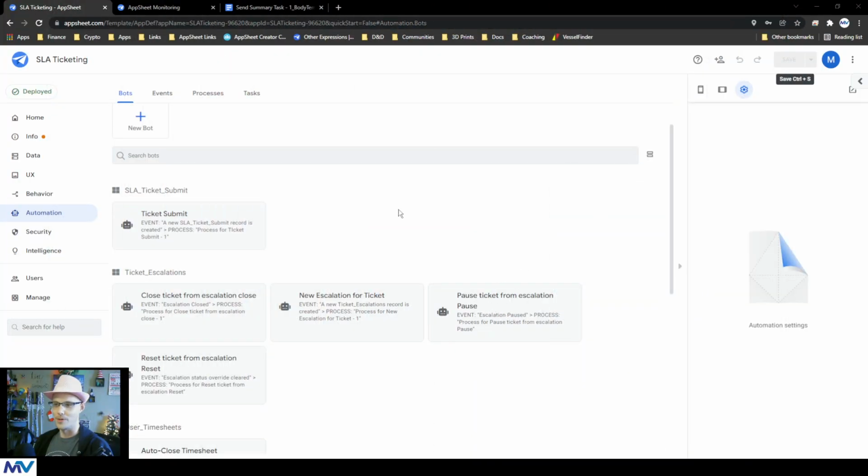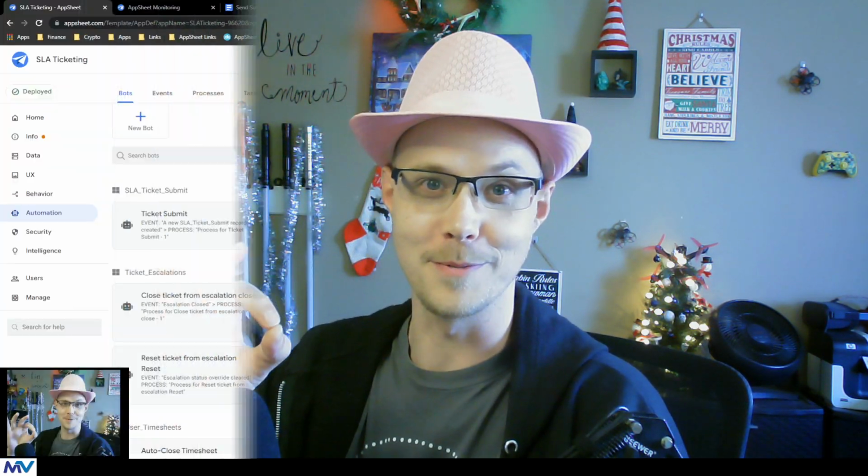So I'm just playing around with an app that I'm building right now. And yeah, I'm pretty jacked because automation is awesome. Check this out. I'm building a SLA ticketing system, right? So I've got this whole process chain that I need to kick off from when a new ticket is created, right? We need to notify some people. We need to notify some admin people, maybe if they want to know. And then after some time, we've got to wait X amount of time. After that, if the thing is still open, then it needs to be escalated to the next level up. And then that kicks off a whole chain of events. Automation is awesome. Oh man, check this.